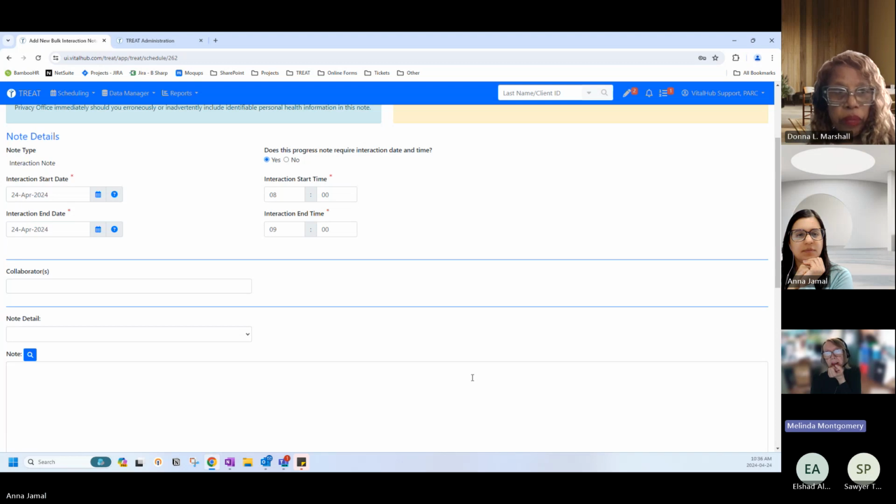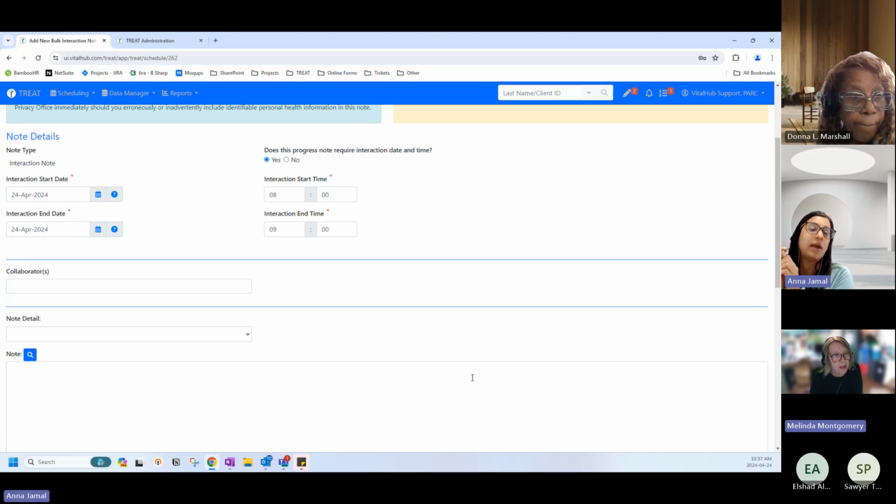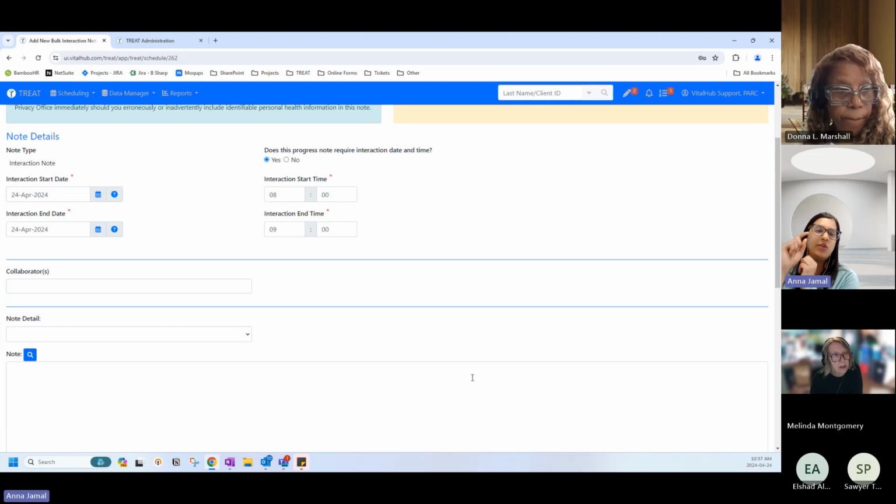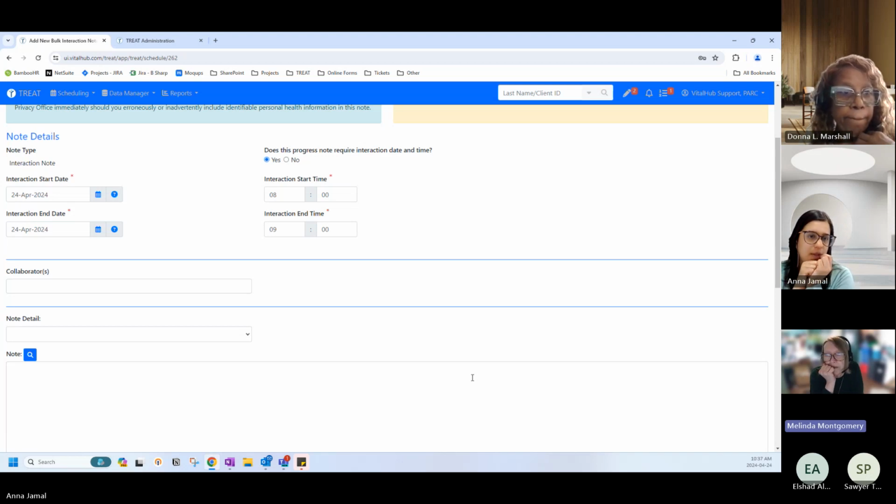I am lost, and I think I know why. I started off by going to my drop-in client list and selecting people. But I think I've realized, do I have to manually register each of these 5 people into hockey in order to do a group note for hockey? They're already enrolled in drop-in. Remember we said in our note detail, we added an option for drop-in hockey. I just can't find that.